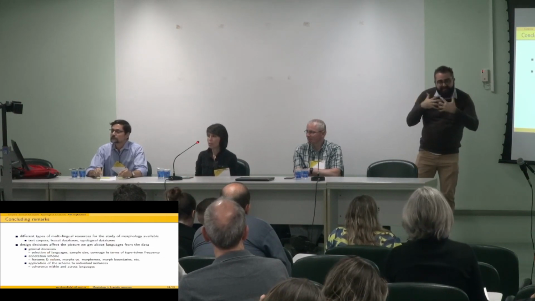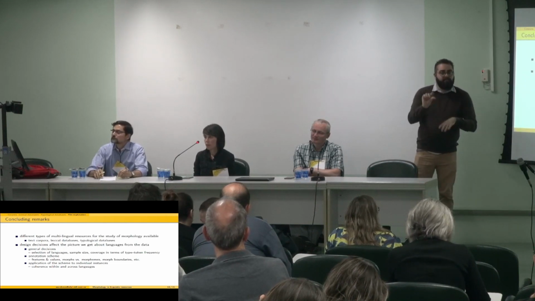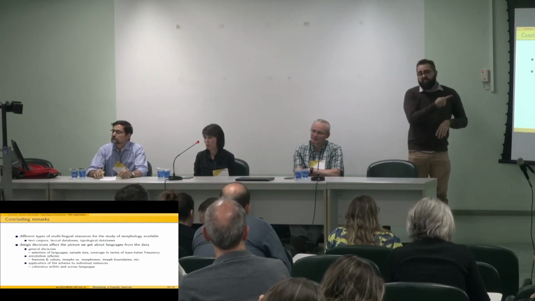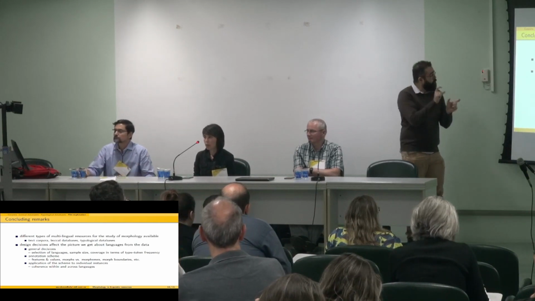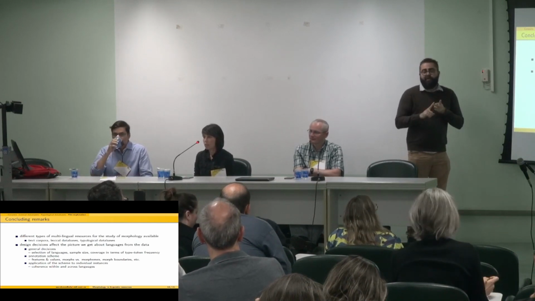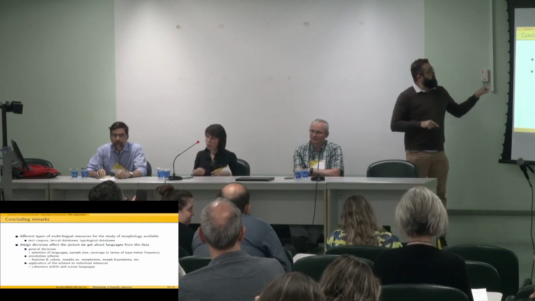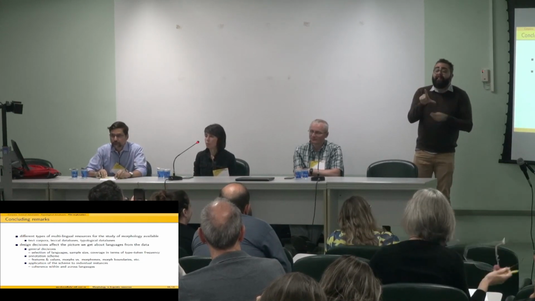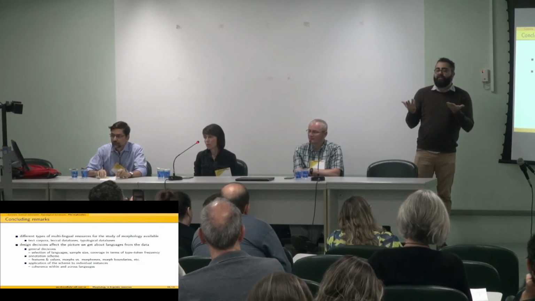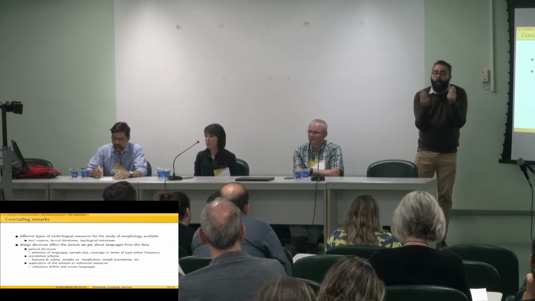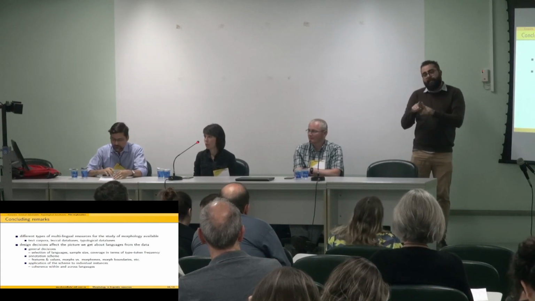To conclude, I just sum up that I reviewed different types of multilingual resources that can be used for the study of morphology. I divided them into 3 groups. I gave examples of text corpora, lexical databases, and typological databases. And I tried to point out that there are quite many design decisions that have to be made when compiling these resources. First of all, we have to decide the selection of languages, sample size, and coverage in terms of type and token frequency.